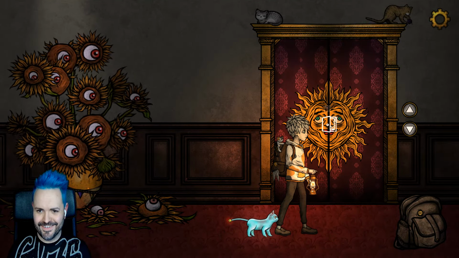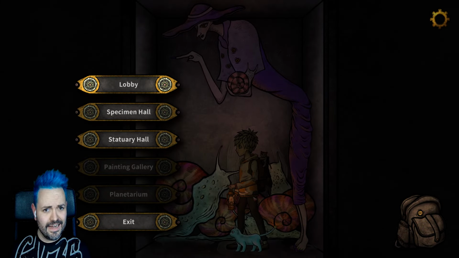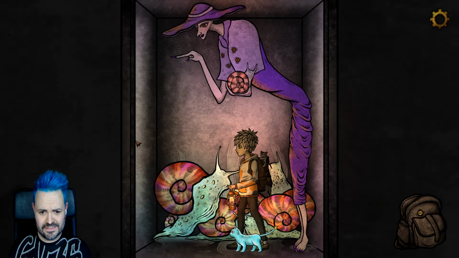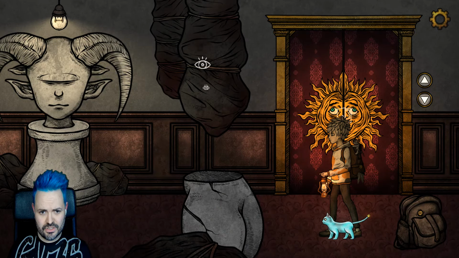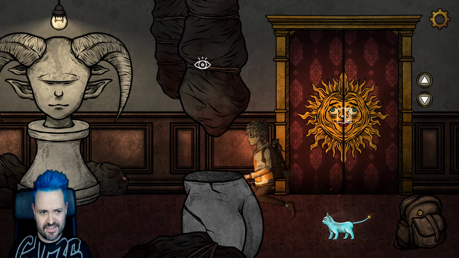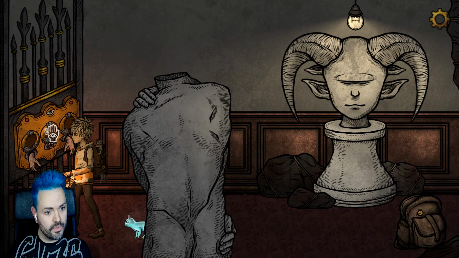Did the kitty run? Hello again. I would like to go to this place, please. Can I click any of you? I can't. Okay. It's covered in thick, dark liquid. Oh, don't touch that then. Oh, hello.